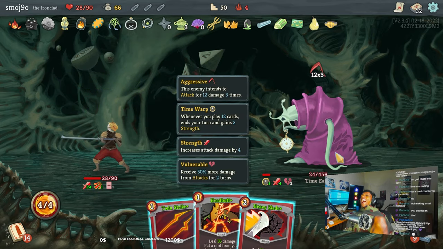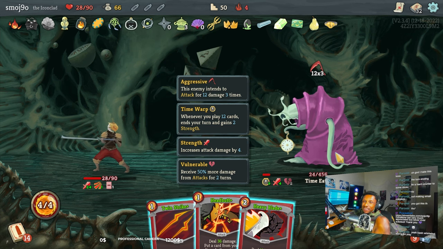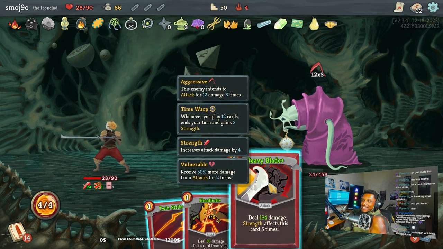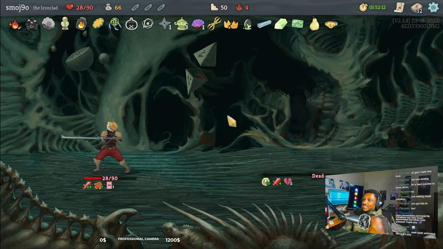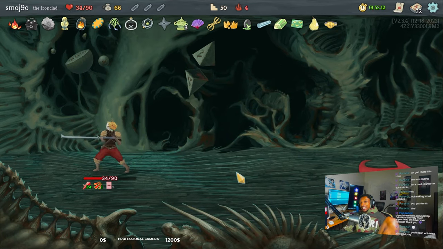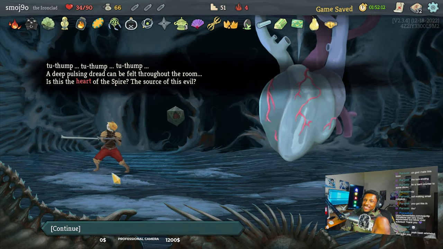Imagine that was my last round. Imagine I was at 12. That would be horrible. I need to pay attention to this number. That could have been it. Imagine I was at 12 and that was my last, and then my turn ended and he killed me. That would be horrific.